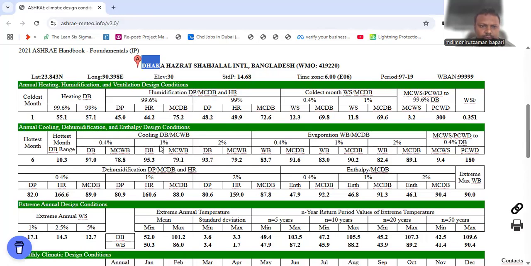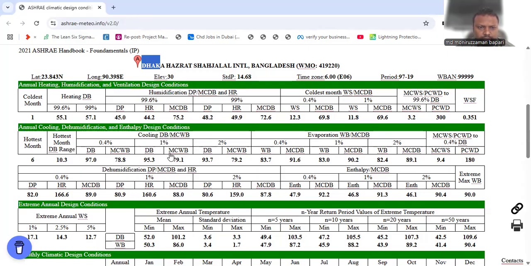And if you design at 1%, it means in the whole 12 months, only 1% of the time, the dry bulb temperature is going to be 95.3 degrees Fahrenheit or more. And whenever the dry bulb temperature is 95.3 degrees Fahrenheit or more, if you record the wet bulb temperature of that time only, we get the mean coincident wet bulb.